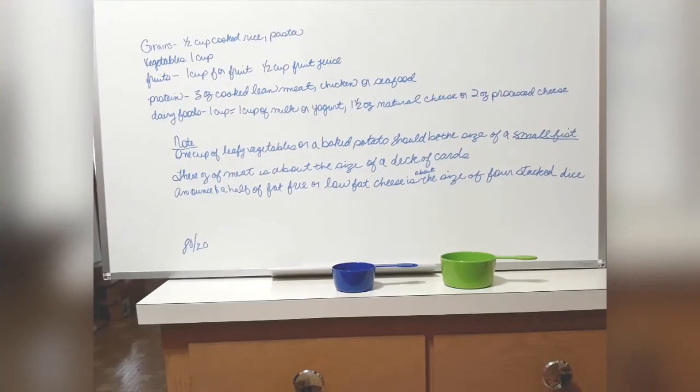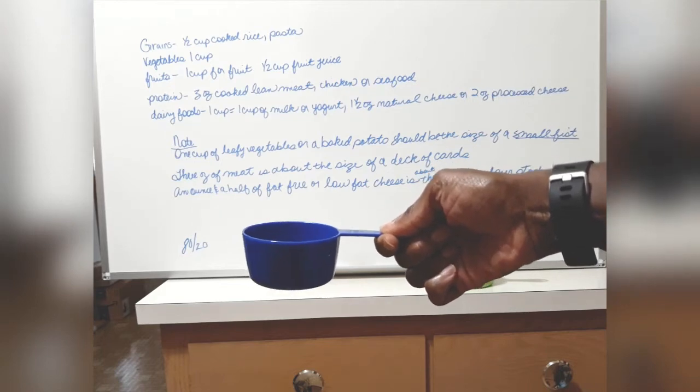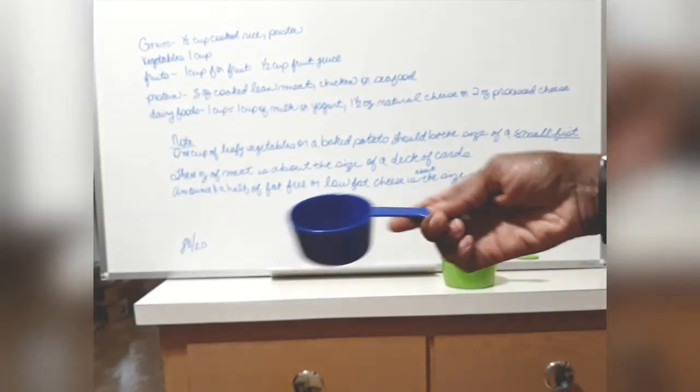So I hope you guys can see the board, but again, if you can't, I'll definitely be going over exactly what I have written there. So grains is typically a half a cup of cooked rice, pasta, etc. Vegetables are normally 1 cup. So when we talk about grains and we say half a cup, here's a half a cup. So this would be a half a cup to use for rice, pasta, etc. This would be your half a cup that you would typically use.